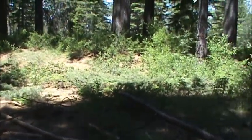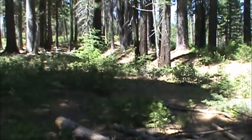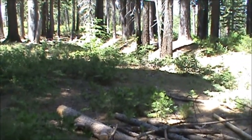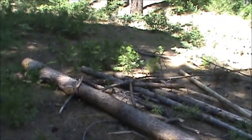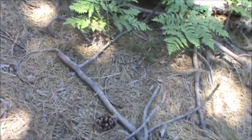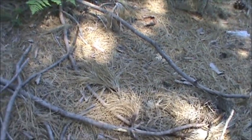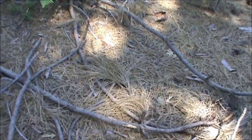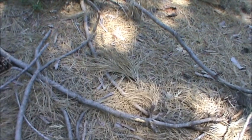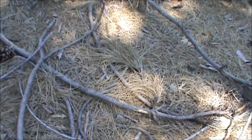Looking around in the immediate vicinity, I don't really have any dried grasses. There's really no bark here that I can use. So I do have a lot of deadfall around here. So what I'm going to do is see if I can do my best with a feather stick. Get some curls, try to get them as fine as I can, and we'll take it from there.